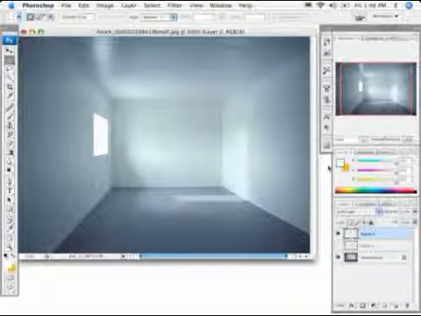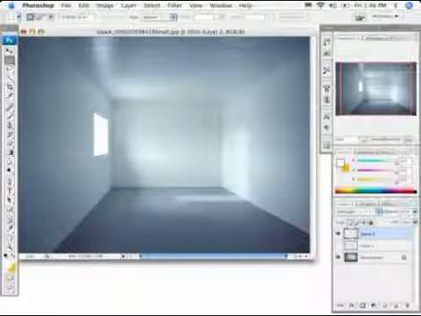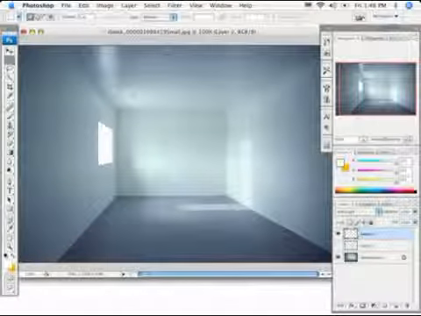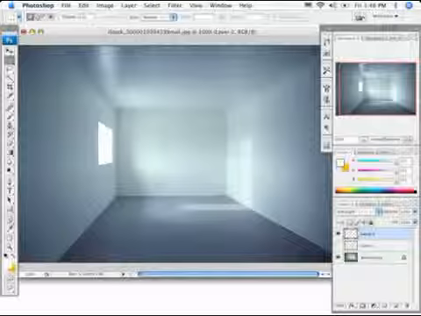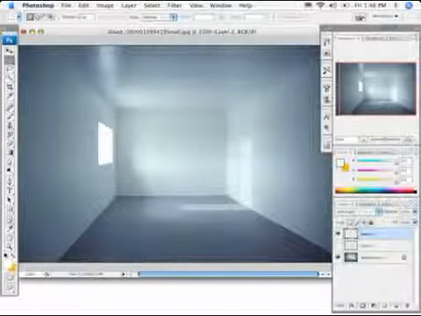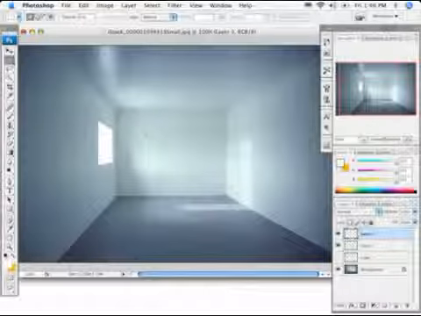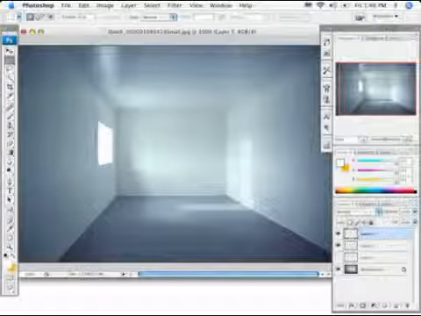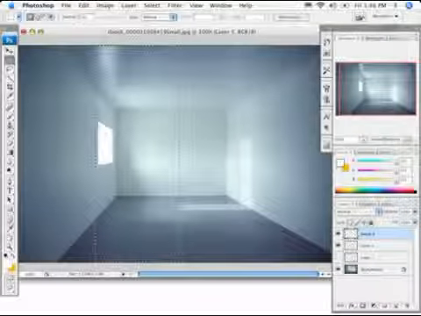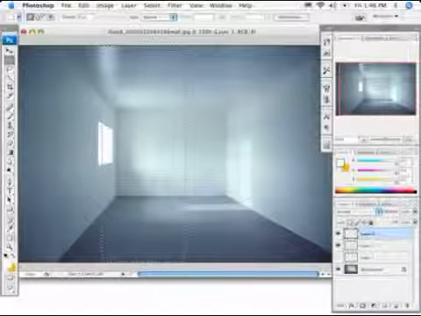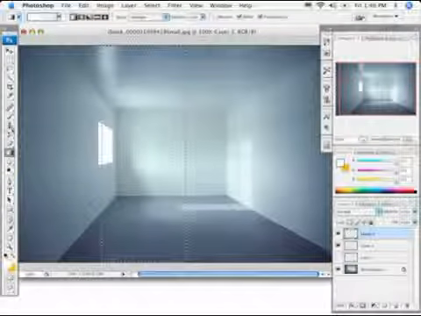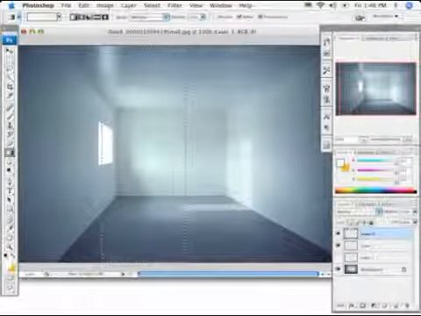Well, it's not entirely convincing just yet. We still need to add one more thing to make it look like that light's coming through the window, and that is basically the beams of light that you see that shine that light onto the wall. So, again, create a new layer, get my elliptical marquee, and I'm just going to draw a big selection from top to bottom, not very wide, right about like that. Then I'm going to go over and get my gradient tool right here, making sure we're going from white to transparent, white being my foreground color.